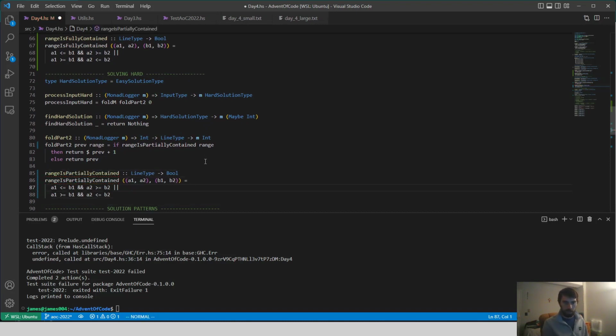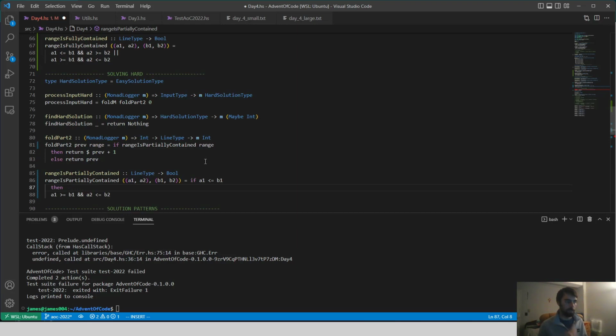So partially, and our condition is a bit different. We have to first say, okay, if A1 is less than or equal to B1. So there are two different cases. In this case, if the left side of A is in front of the left side of B, then we just need to look at the comparison between B1 and A2.